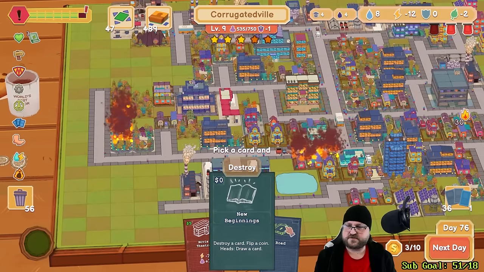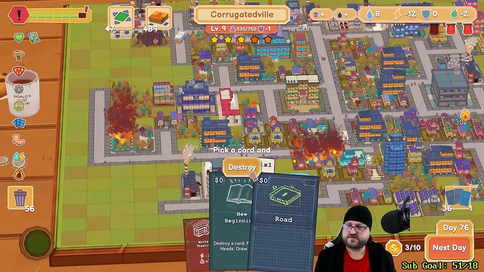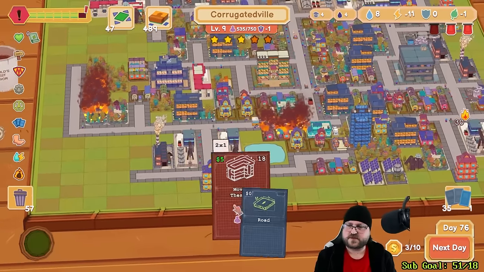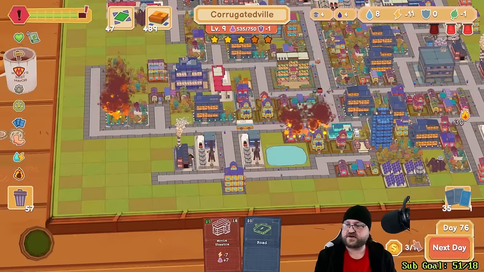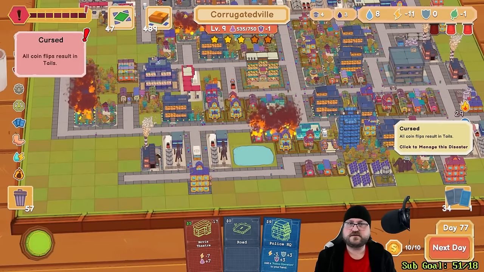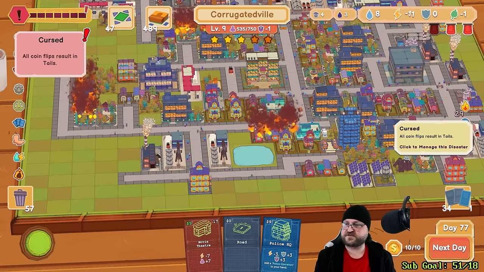You know what? Let's destroy. So yeah, I can't destroy the movie theater. We'll destroy that. See what happens. Yeah, I can build the movies now. Well, not anymore because I don't have the money, but. Cursed. All coin flips result in tails. Yeah.